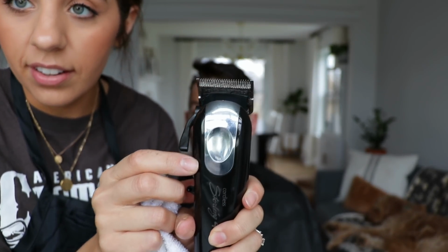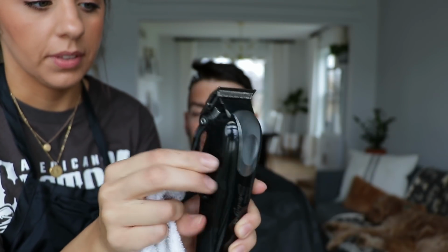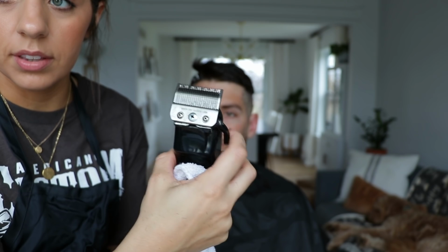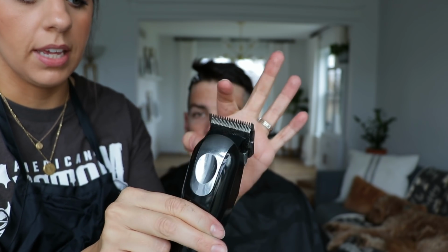The next thing that I do is, let's see if it'll focus, I push that little thing up. I don't even know what this little thing is called, but this is just going to be a little bit longer of a length right here. Like I said, if you don't have that, you can just put a guard on it. Now, this isn't going to be for everybody, especially if your husband doesn't have a part right here.